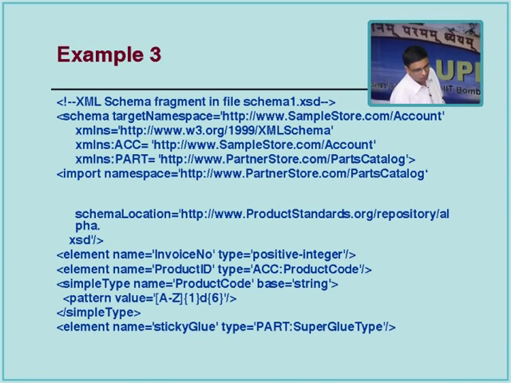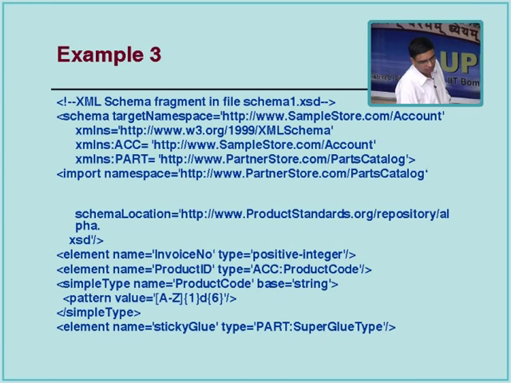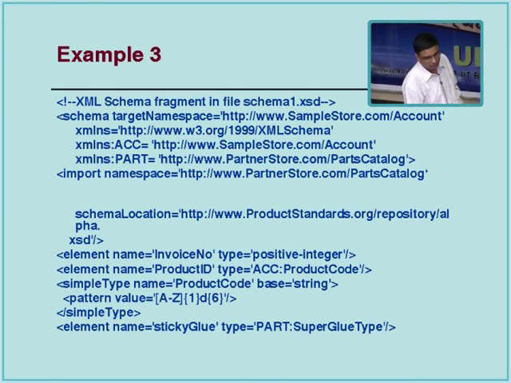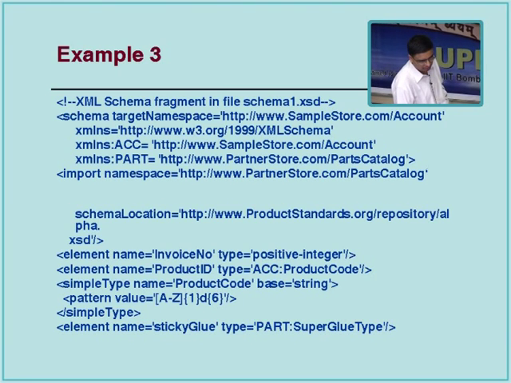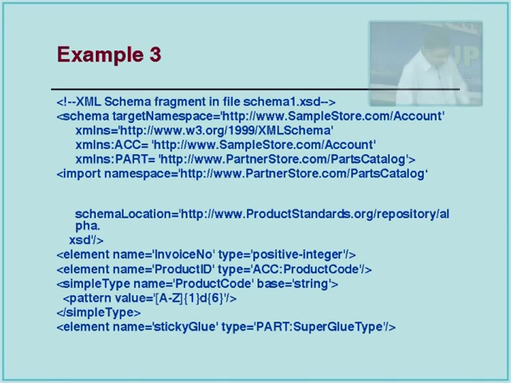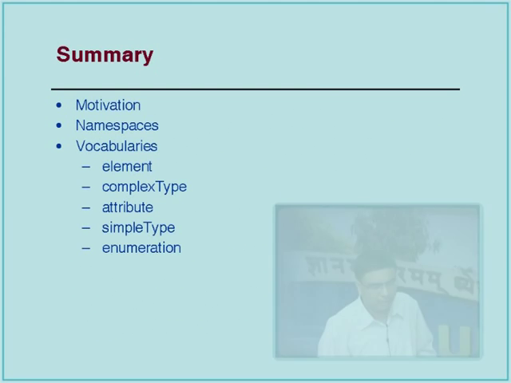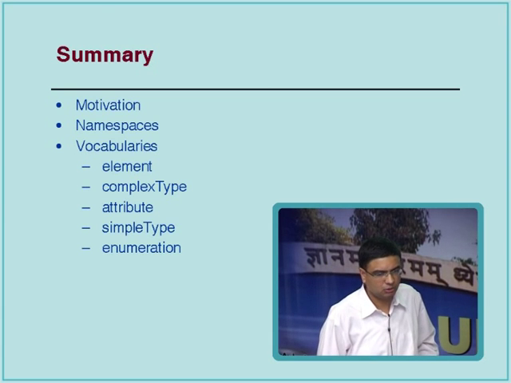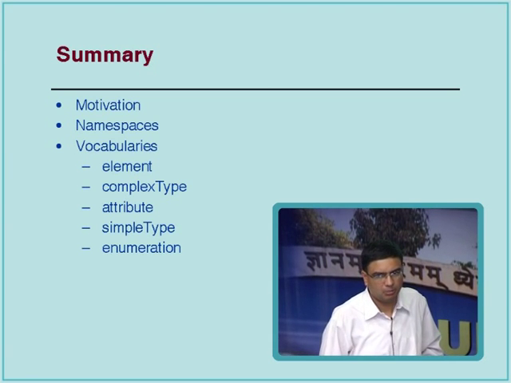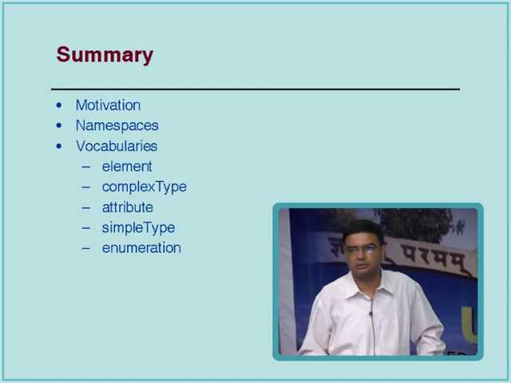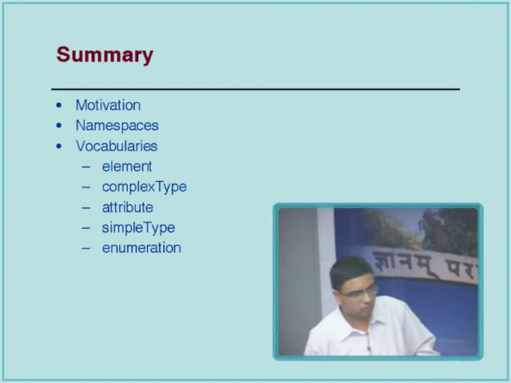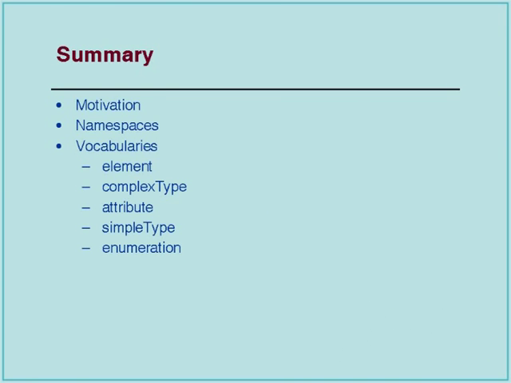In this case, ACC is both the target and the source, because I am going to go into target, which is samplestore.com/account, but that also happens to be a source because I may refer to other definitions that have been made in this before. Okay, we quickly skipped through some of this, which is okay, but the attachment actually has all these slides, so you will be able to go through this at your leisure.